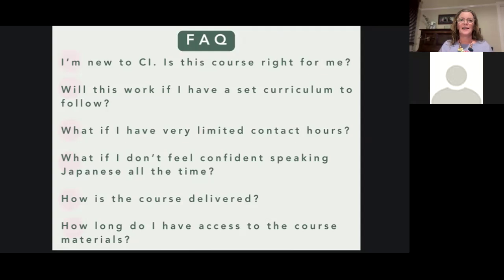So, as I said, it's a change in thinking and a change in the input that you provide the students, the class. But because of all that retrieval practice built in, I actually found that my confidence using the language and staying in the language was increased in this way.